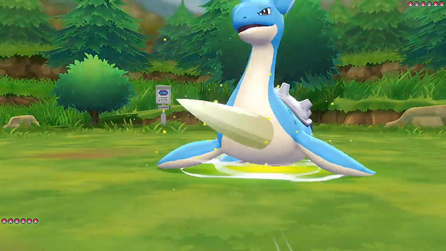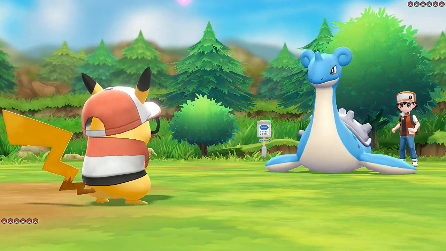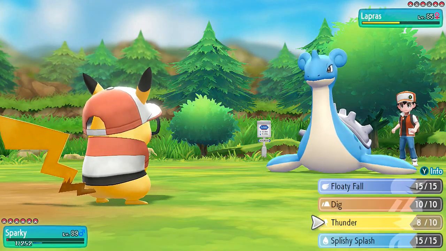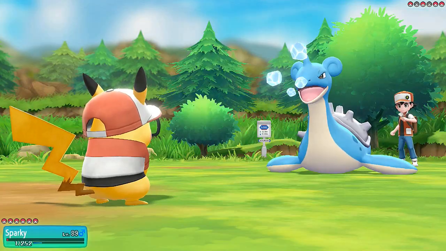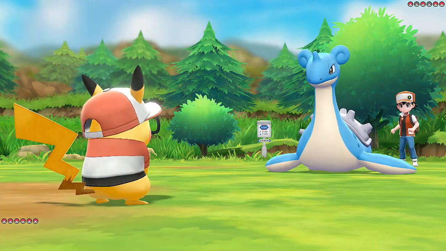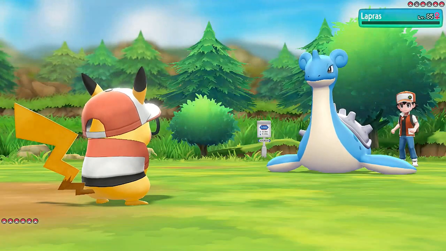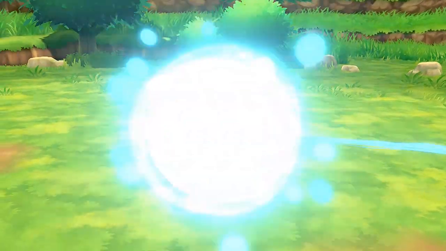God dang it! And wow, we survived. Holy crud. Okay, so let's go. Come on. Let's go, Sparky. What the fuck? And oh wow. So it survived. Okay. So that is the power of love right there, because Pikachu just survived one hit with one HP.